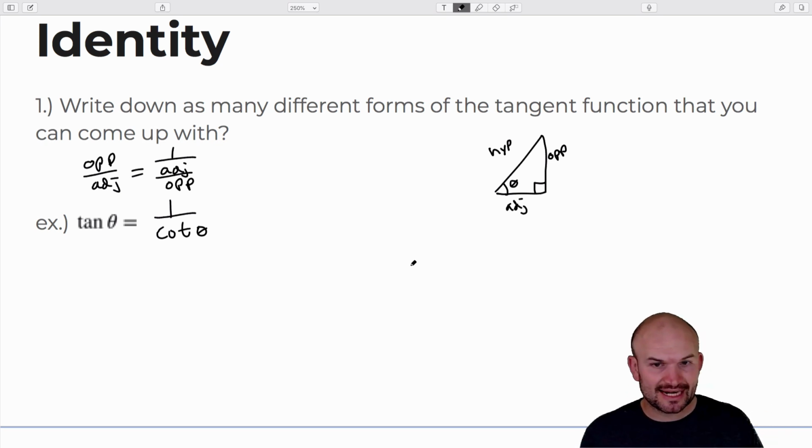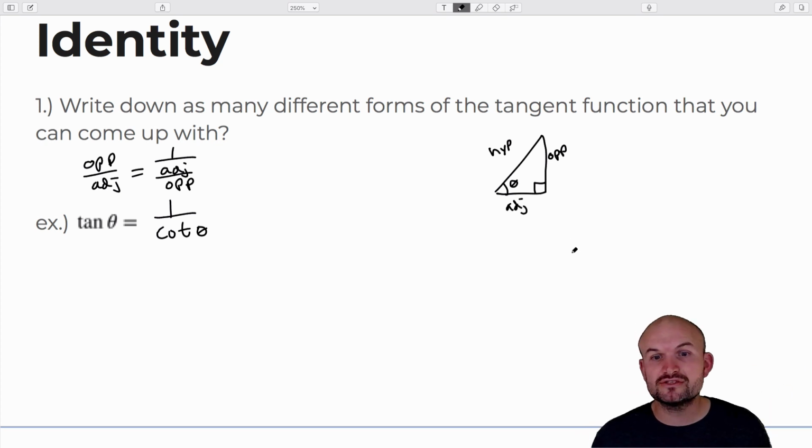Now, to understand our second identity, we needed to get a little more advanced than just a random triangle in space. So we put our triangle on an xy axis. That allowed us to say that if this is on an xy axis, then this side length represents an x value, and this side length represents a y value.